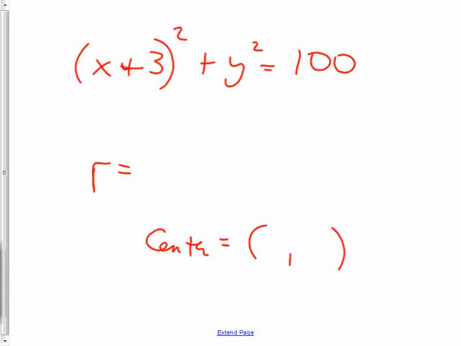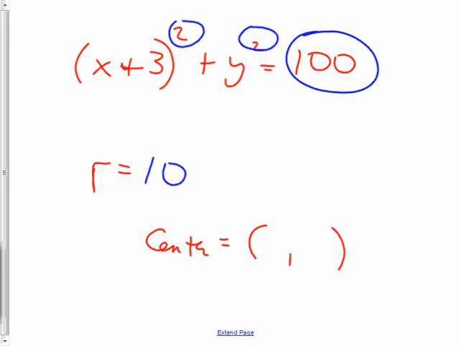Okay, so you should have thought radius. I guess it's an easy mistake to say it's 100, but it's not 100. What is it? 10. Okay, and that's supposed to be 10 squared right there because everything's supposed to be squared. Then the center, 0, 0 is a good place to start, but then it got moved where? Left 3, so where would the center be now? Negative 3, 0, very good. That's left 3 from where it would have started.